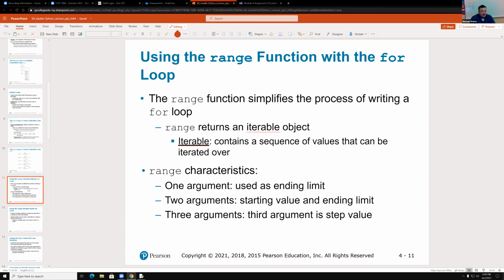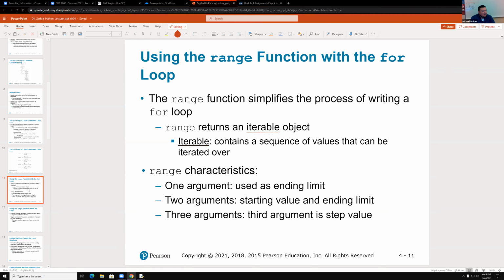If it only has 1 argument, then it's used as the ending limit and it will start at 0. I believe it starts at 0. We'll have to check that. Some languages start at 1, some languages start at 0. I believe Python starts at 0, but we'll check that out. So if we just use 1 argument, it's going to be the end limit.